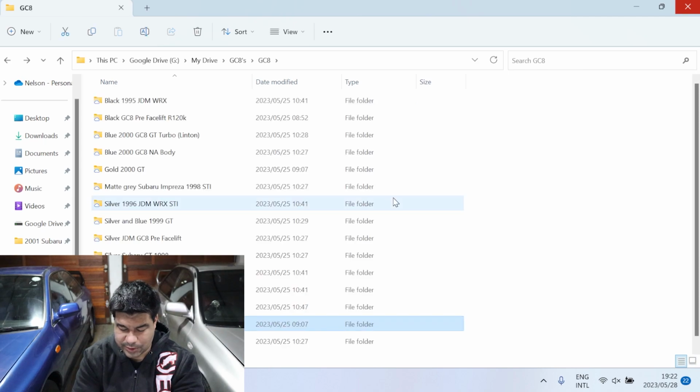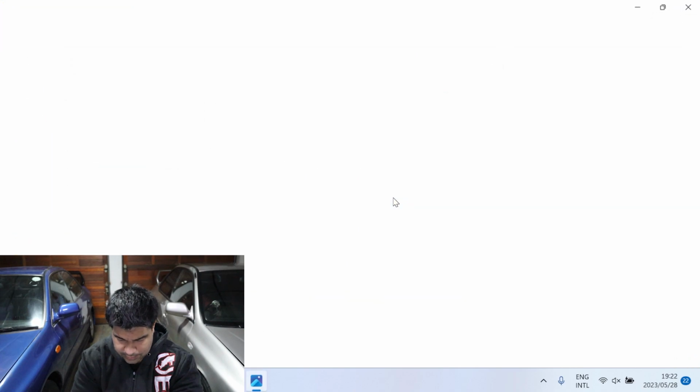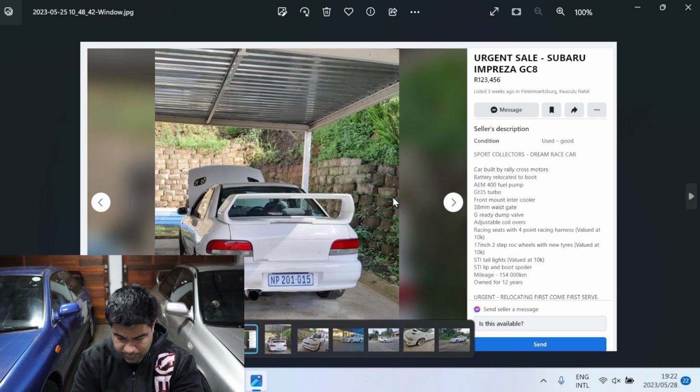Looks like his missus is also listing the car for him. I think he said he's immigrating. Did he say that? Relocating, okay. So it's a shame he's selling. Bumpers hanging there at the back. 12 years, a long time. Long time to let go of something. I let go of my GTR after 9. It was the longest I've ever owned a car before.